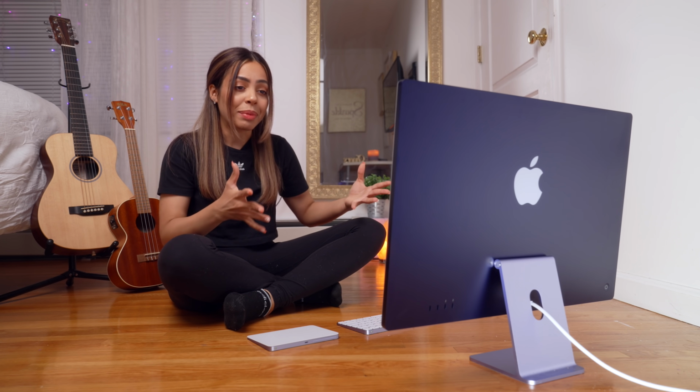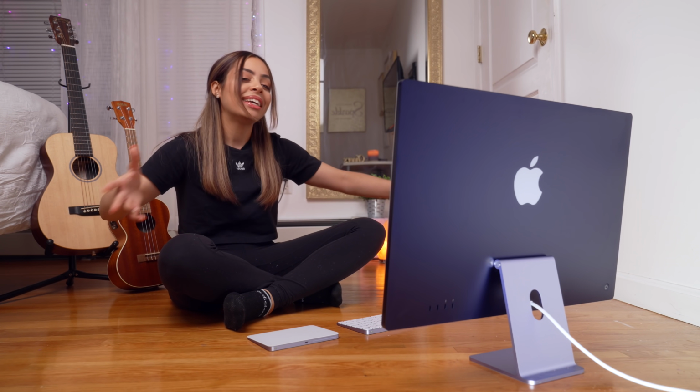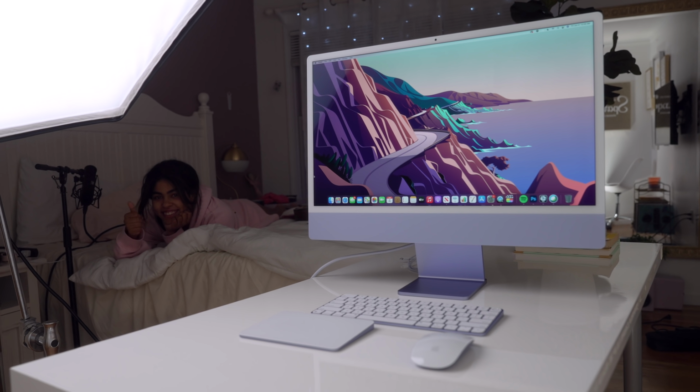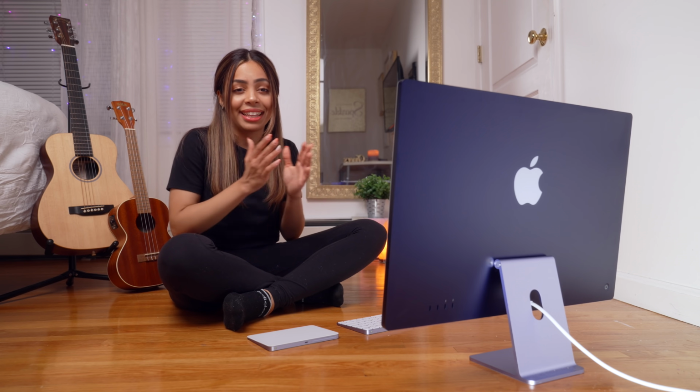And while we're talking about the back in terms of hardware, it'd be nice if it were a little less smudgy because, as you know now, I carry this thing all over the place. So if it were a little less fingerprints back there, that'd be nice. But apart from that, I love the look of this thing. It makes such a statement in every room that it's in. Apart from being a great piece of tech, it definitely looks the part.